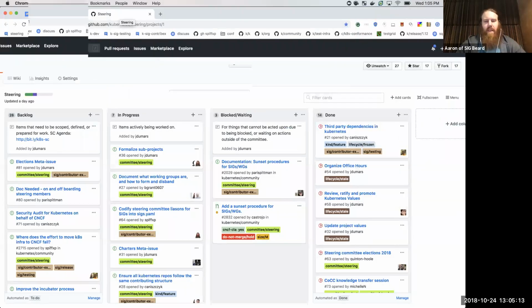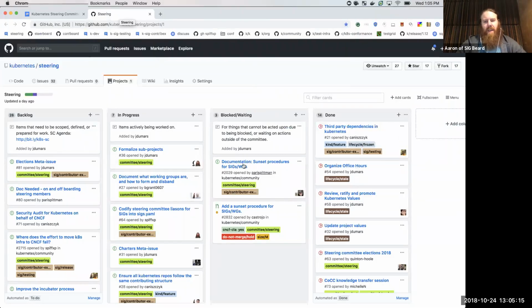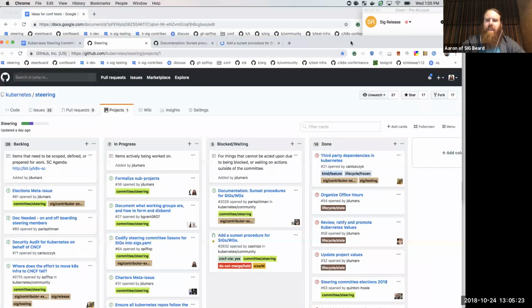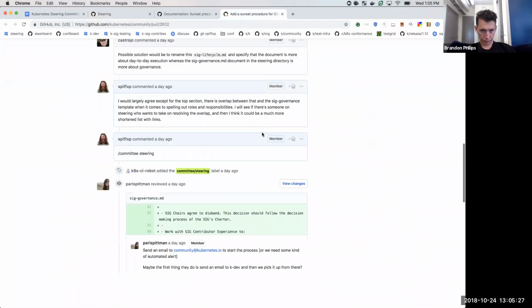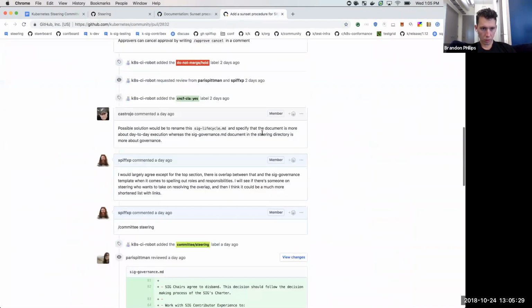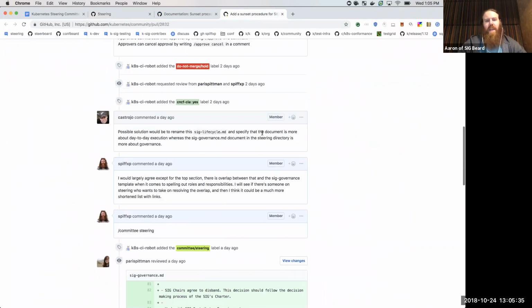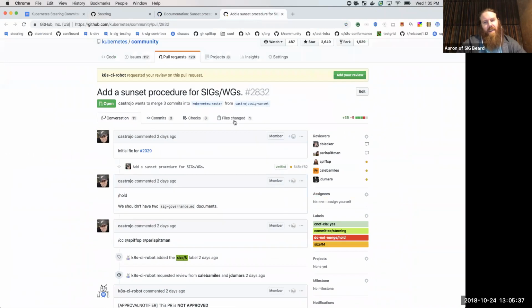All right. So in the blocked waiting column, there was a question about sunset procedure. The Zoom bar always blocks tabs whenever I open them up. George and Paris are working on the process to sunset SIGs and working groups.